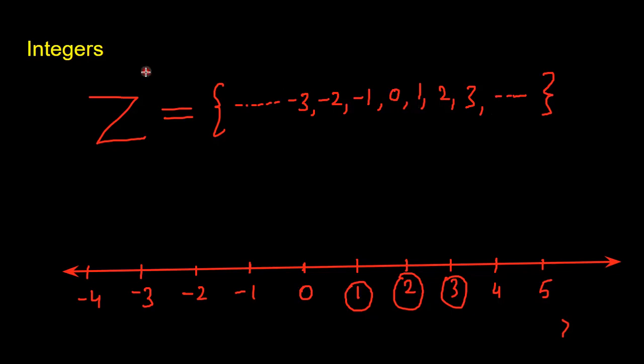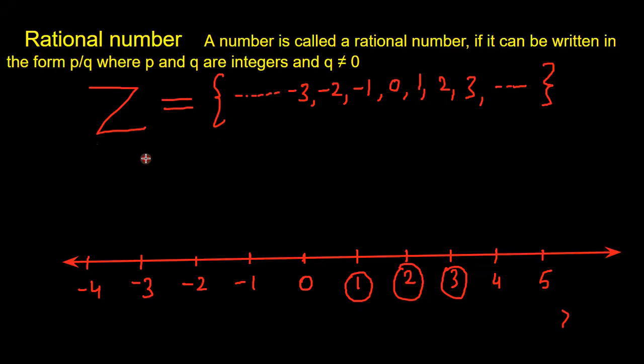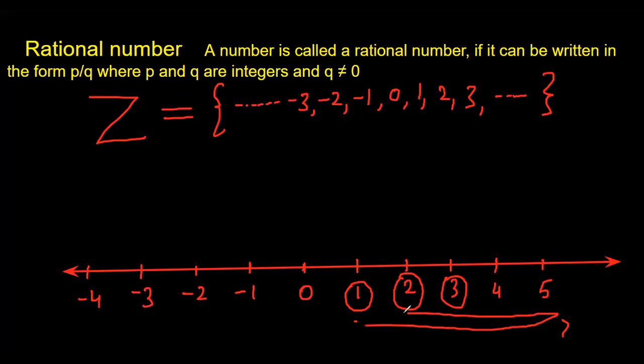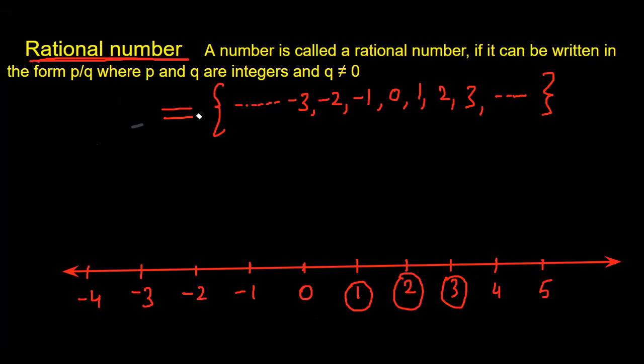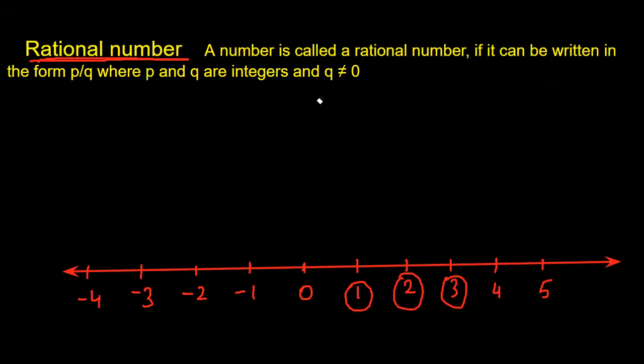Now after integers come rational numbers. So what is a rational number? So it's very clear. We started with natural numbers. The natural numbers were the collection of these numbers 1, 2, 3, 4. Then we included 0 also in this. We said these are whole numbers. Then when we included the negative numbers also, both positive, negative, including 0, we said that is integers. We have written here. Next comes rational numbers. So what is a rational number? Rational numbers are represented by the letter Q.